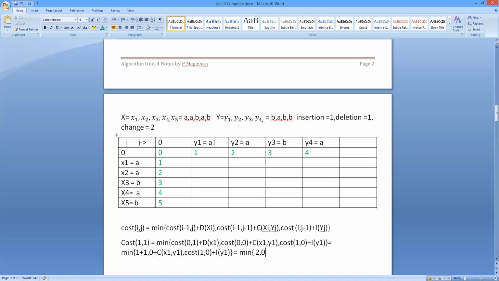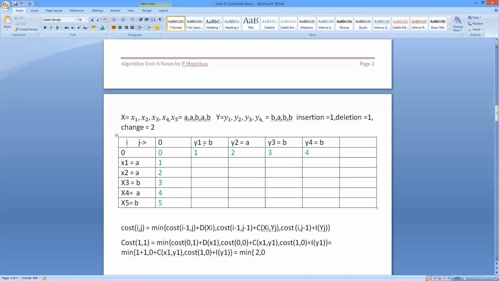See, y1 is b. The corresponding symbol is b, y1 is b. Okay, now see here, 0 plus change cost of x1, y1. x1 is equal to a, y1 is equal to b.